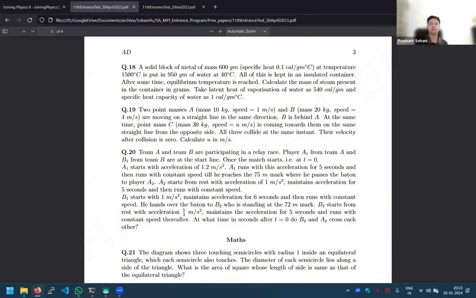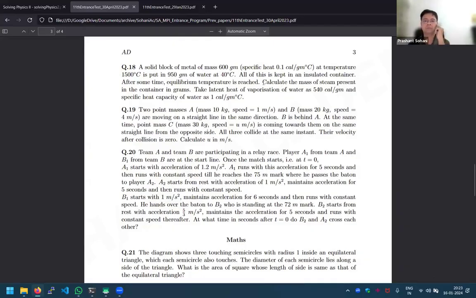There is one object which is at a very high temperature, this block of metal, and it is going to keep reducing in temperature. And during that process, the water is going to heat up. So first understand, before even starting the calculation, what is happening in the whole system, intuitively: the block of metal is going to keep cooling down. During that time, the water is going to keep rising in temperature until all the water has reached 100 degrees, right? Until that happens, the water is not going to start becoming steam. Once all the water has become 100 degrees, then the latent heat of vaporization will kick in and that will start converting the water into steam.